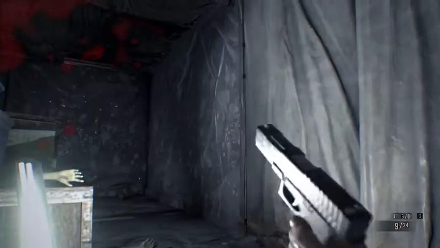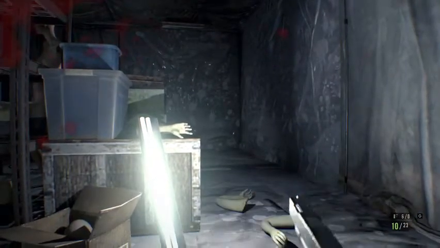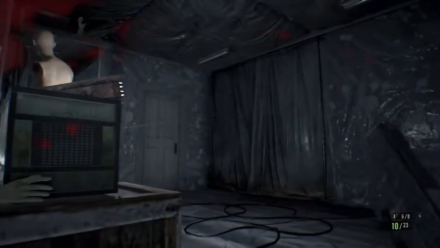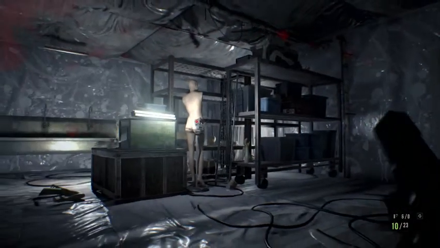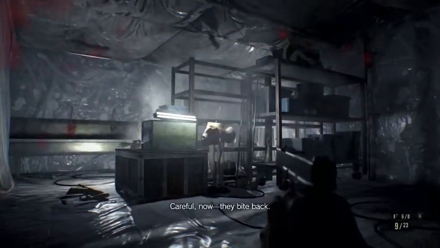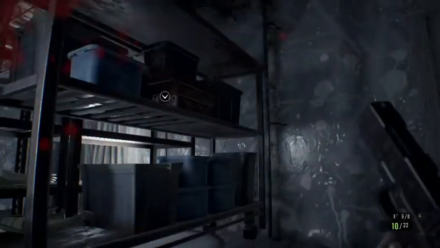Okay. This has to be somewhere where the treasure is. I didn't mean to do that. Keyboard, move over here. You need to stay away from my mouse. Alright. Oh. Well, there's something. Where is it at? It's right next to me. I'm gonna go in the corner over here. He would place it on the mannequin's butt. Creep. Careful now. They bite back. I can clearly see that. All right, I think we're good in this room.